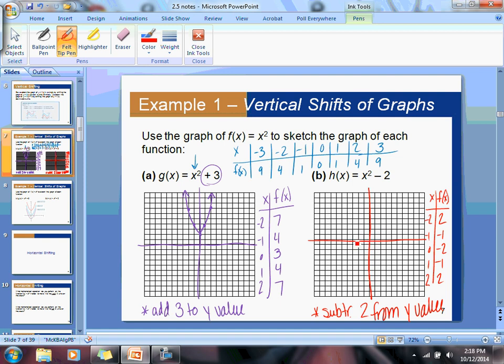-2, 2. There we go. -1, -1. Okay. 0, -2. There we go. Much better graph. So where I traced my x-axis there is kind of a little hard to see, but you can tell that the graph is shifted down 2 units from the original y-intercept of 0, 0.